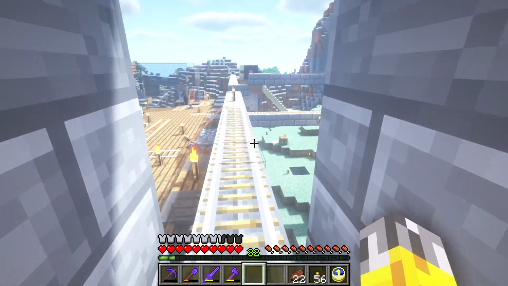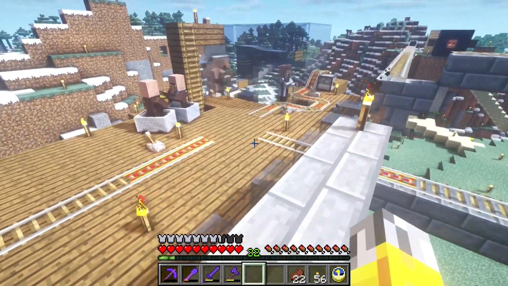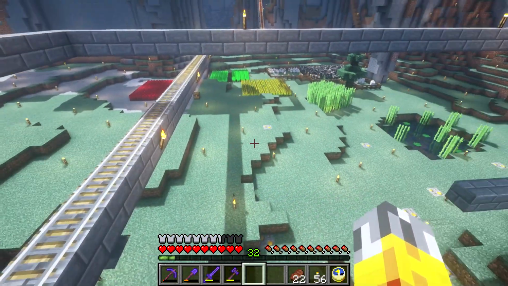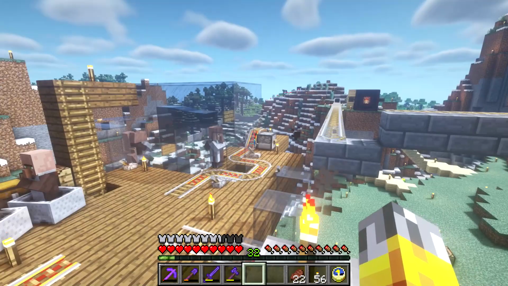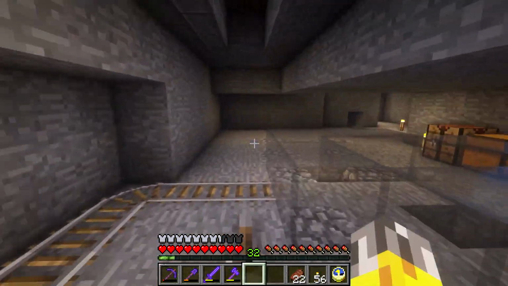This room we've seen before, and this just goes over to the breeder. Looks like we've got a few new guys in there. We'll need to process them at some point. What else is going on here? Yeah, let's head around here.